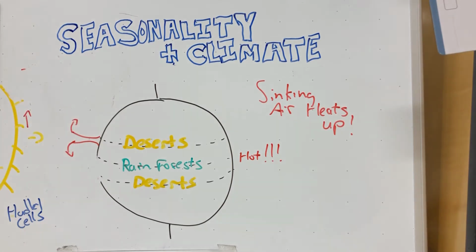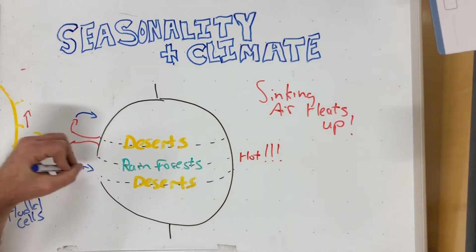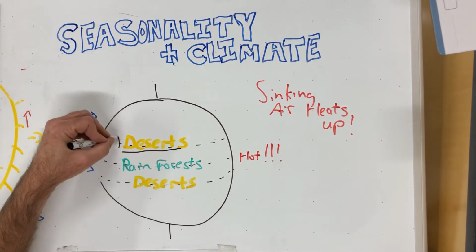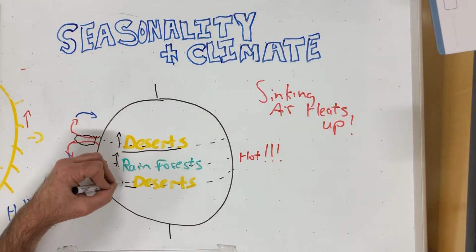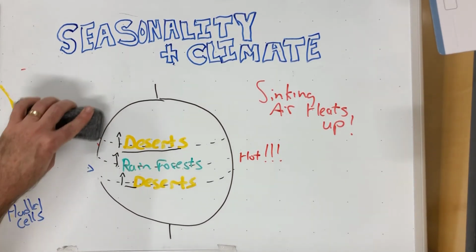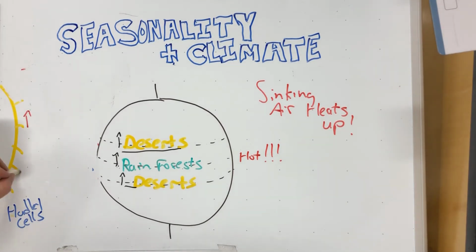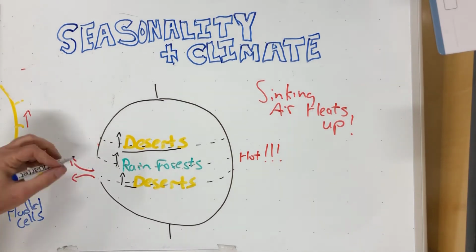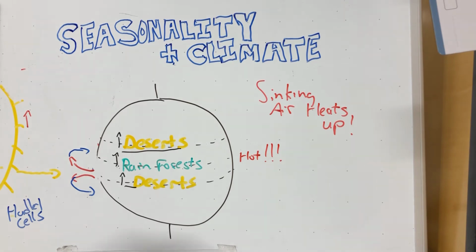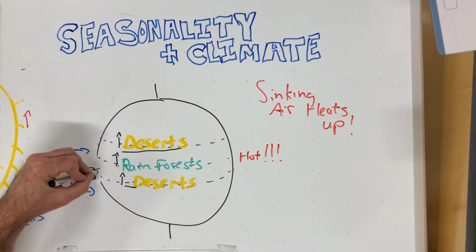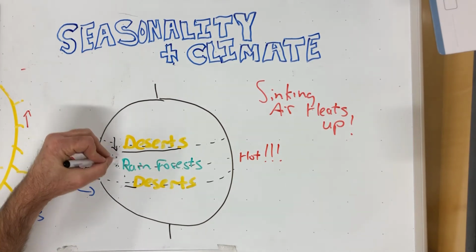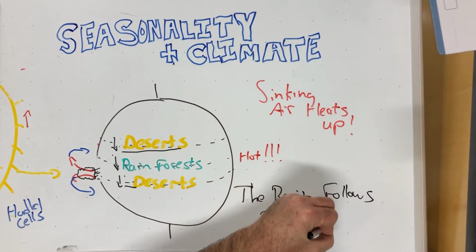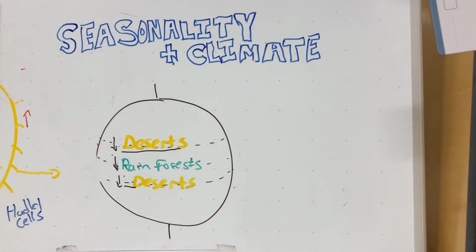Now, I want you to recall that throughout the year, as the Earth moves around the sun, the area where the Earth is warmed the most moves northwards and southwards. It can move as far north as 23.5 degrees. This would be on the summer solstice. On the summer solstice, the area of the highest warming of the Earth would be 23.5 degrees north, and all of the rainfall and the dry and the wet and the warm and the cool would all shift northward on the Earth's surface. And then 6 months later, when the sun is most directly over the Tropic of Capricorn, the most heating would be happening there, and that's where the most rain would be, and all of those deserts and rainy areas would all shift southward. So just remember this, the rain follows the sun.